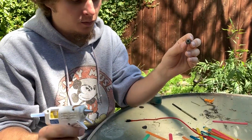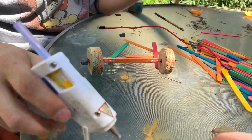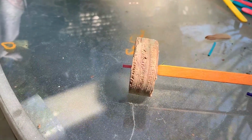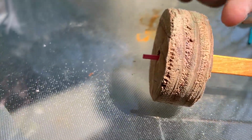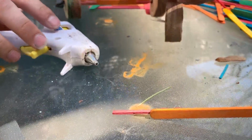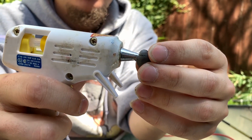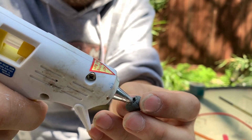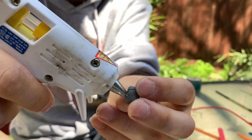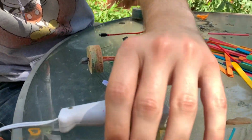Hey guys, so we realized that our wheels would fall off if we just used the wheel and the stick, like Mr. Charlie is about to show you. Right here, like this. The wheel can come off so easily. So, take a little piece of clay, and we put a little hot glue in here. I don't know if you guys can see it, but boop. Just get a little bit in there, and then we put the wheel back on.